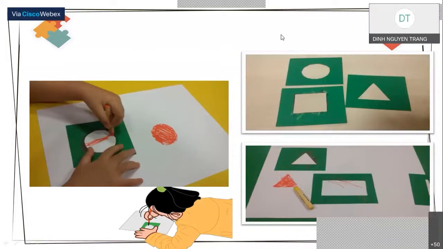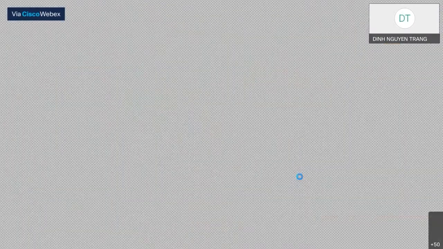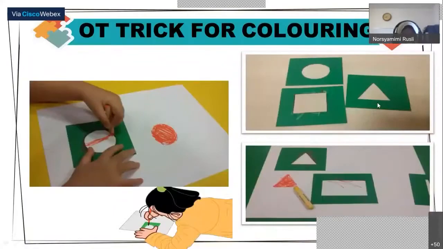So it's a picture of a cardboard. The cardboard is cut into shapes. So the child is asked to color within the cardboard. The cardboard will help the child to develop coloring skills because it gives some sort of tactile signal when the child tries to color out of the line. So for a child who has a lack of motor control, this will kind of help them.